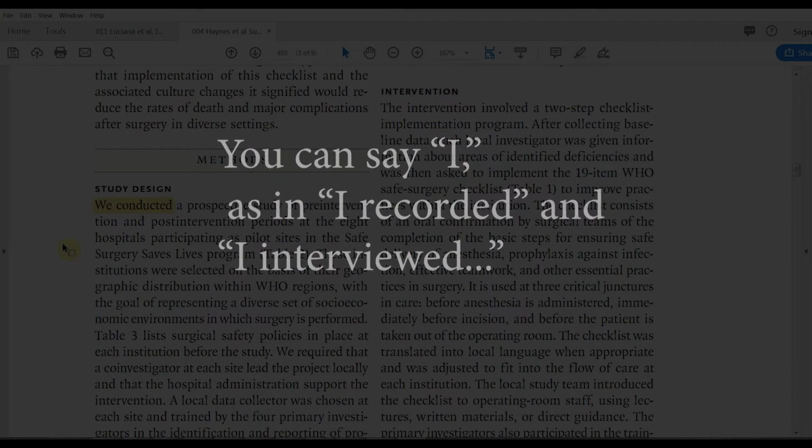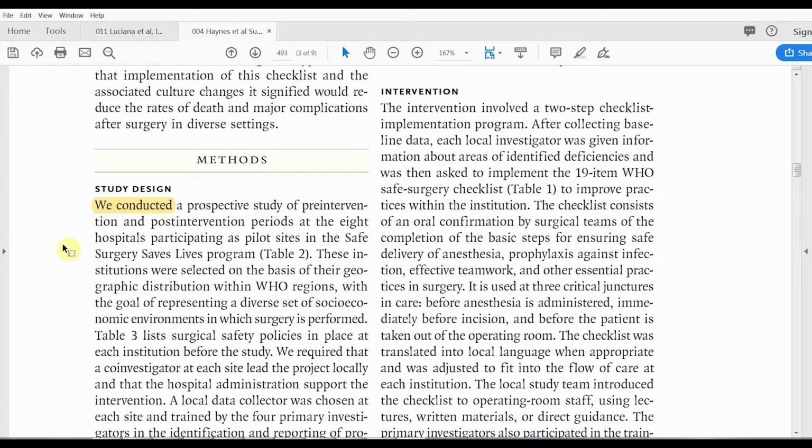Now, a quick note about methods for the sake of research that you might be doing in the future. When you are reading an IMRaD style article, the methods are quite often the section of the article that matters the least.